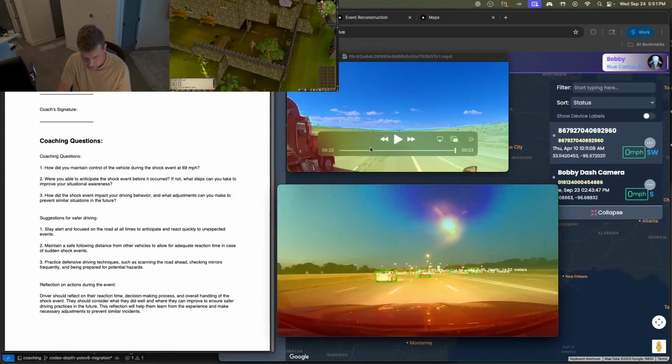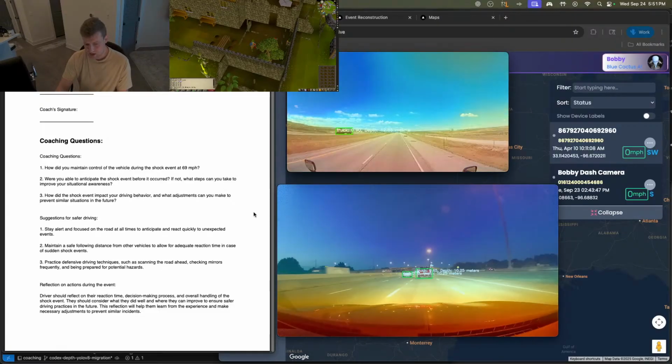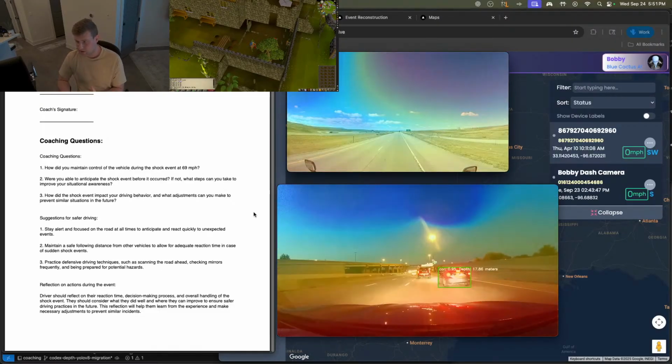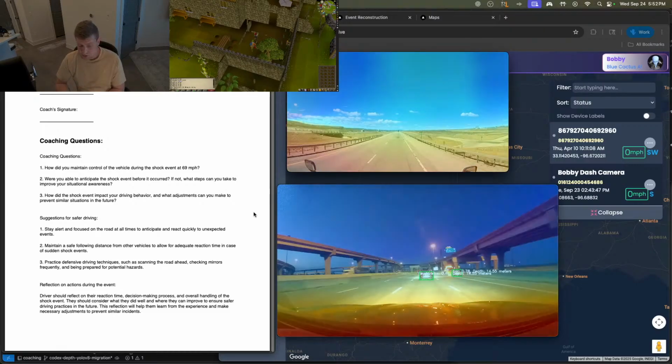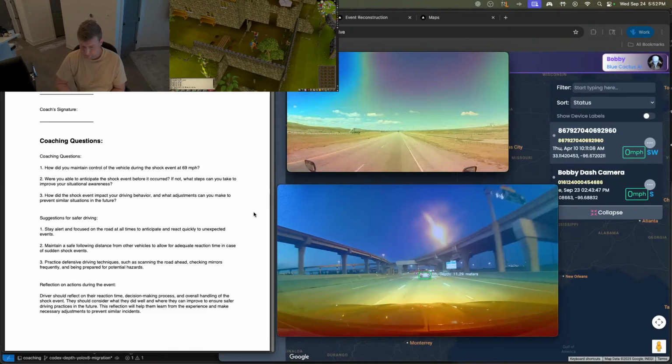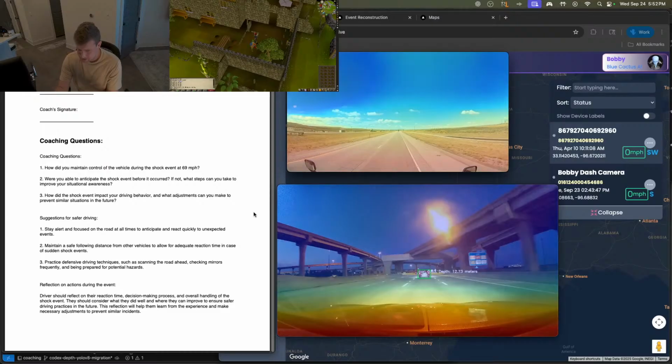So we're also working on this coaching service. We're using a model called Intel DPT Large and a YOLO object detection model to build this depth map and to detect these objects in the scene.